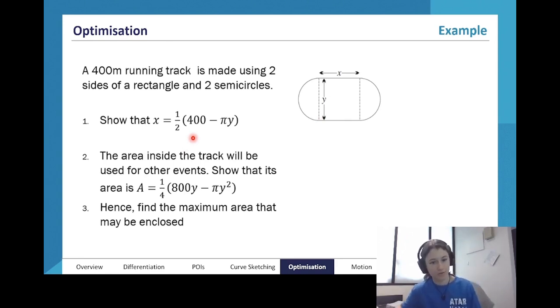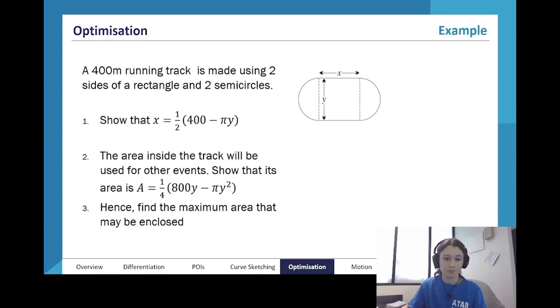Now, again, this is a question that we were going over before, when I was saying, if a question asks you to show something and then use that information in subsequent parts of the question, if you can't figure out the first part, don't worry, just move on with this equation, with this piece of information, and get to the other ones. But we're obviously going to go through how to find this now. So the other thing that I recognize is that we have a pi in here, which probably tells us that we're going to be using something to do with the circles here.